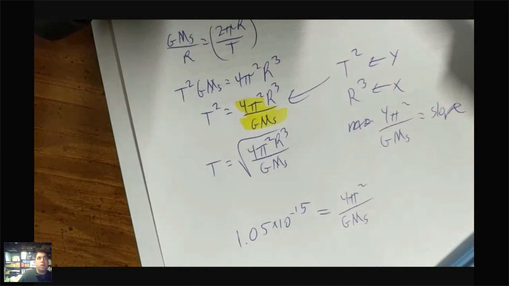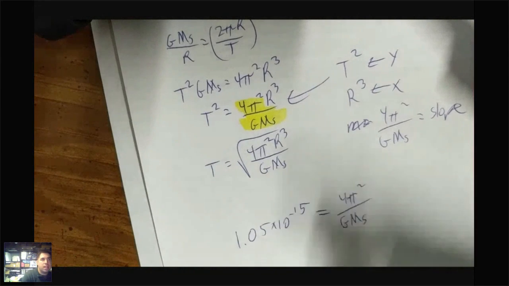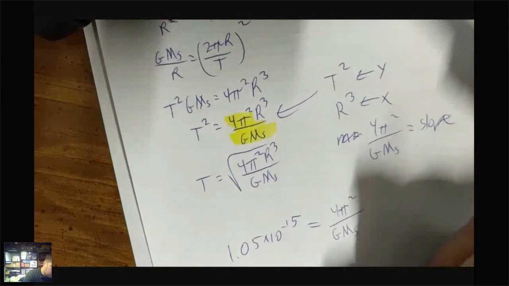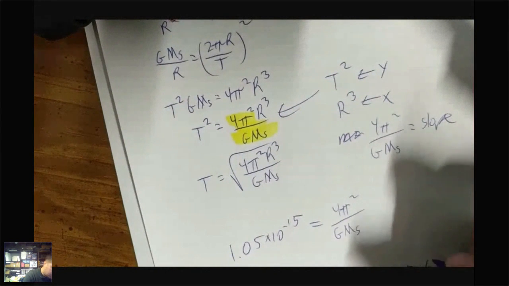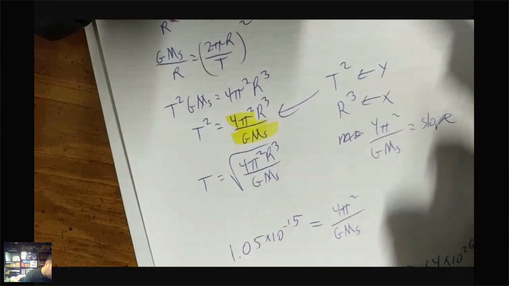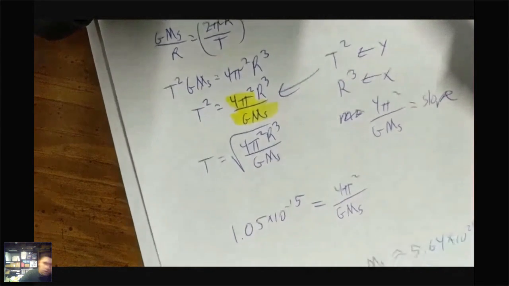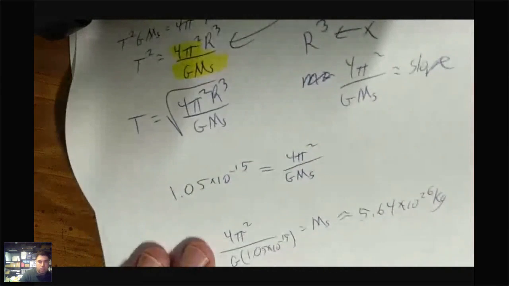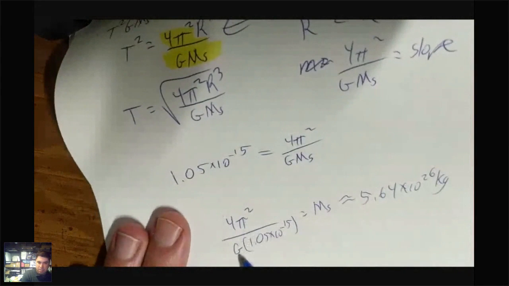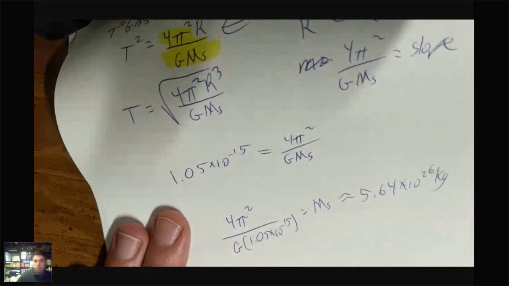And if we go ahead and just stick numbers to that, the mass of Saturn is approximately 5.64 times 10 to the 26 kilograms. Okay. So again, I pulled G off the reference table, 6.67 times 10 to the negative 11th, and we end up with that one pretty much plugged in as is.